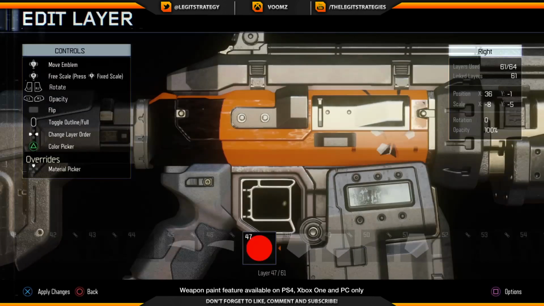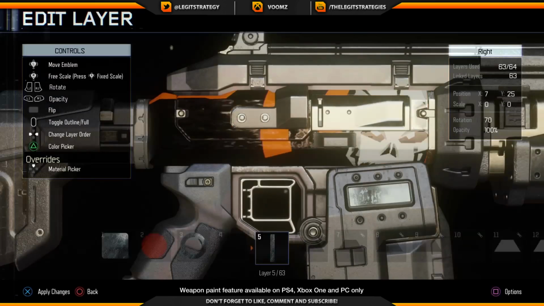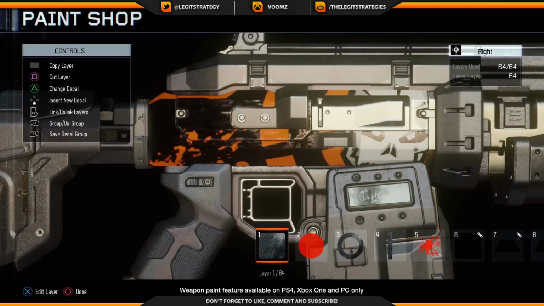There's an override section at the bottom, which is the material picker. So I'm not sure if this is how you change the material of the actual gun, or if you can add already made camos onto that, or what that is, but it definitely looks like it will be pretty cool. Anyway, this paint shop feature will only be available on next gen consoles and the PC.